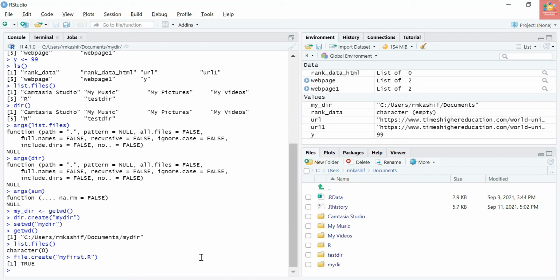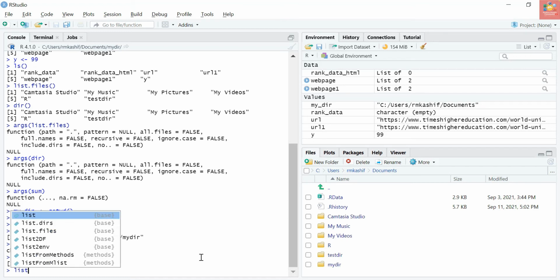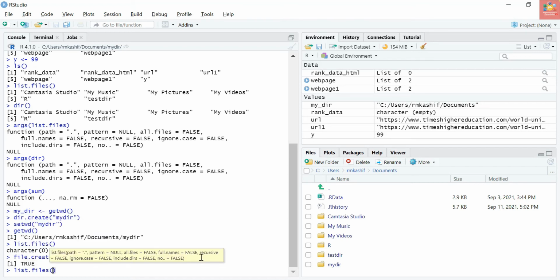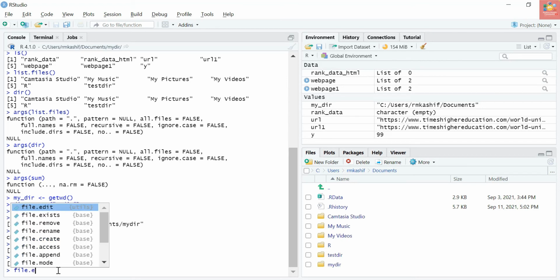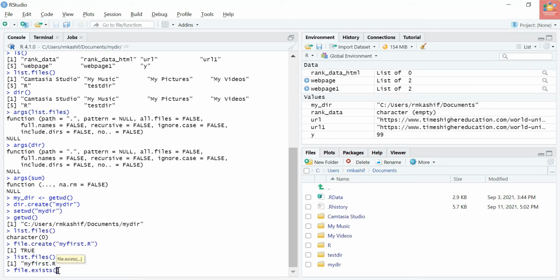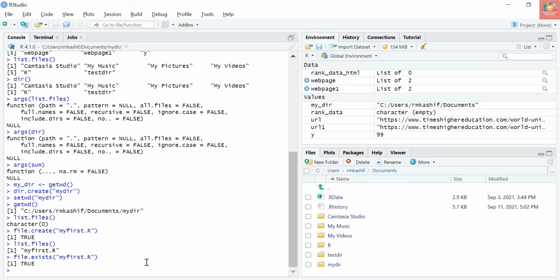So this file has been created, and if I look into list.files once again, you can see that previously it returned character(0) because there was no file in my changed working directory, and now I have just created a new file, my_first.R. I can also check whether it exists by file.exists on my_first.R. It is TRUE, so it exists.